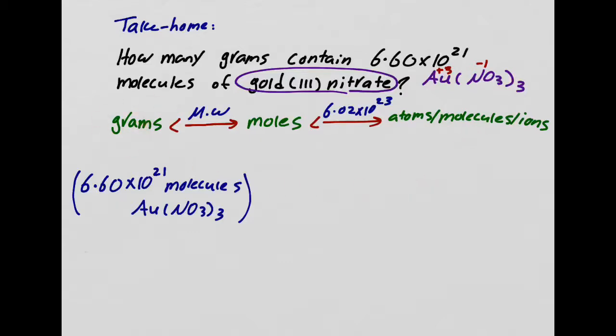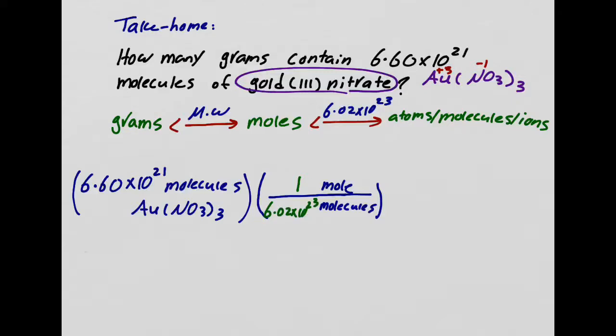Can I jump? Hopefully you're telling me no, you can't jump. The only way to do this is go from here to here and from here to here. I go from molecules to moles and then moles to grams. We're good so far? Okay. Now, the first thing again, canceling out is your best friend. We don't want molecules and what we're trying to get to is moles. So molecules come down here and what's going to go on top is moles. How do I go from molecules to moles? Avogadro's number. And Avogadro's number is always for 1 mole. So 1 mole is going to be 6.02 times 10 to the 23rd molecules.